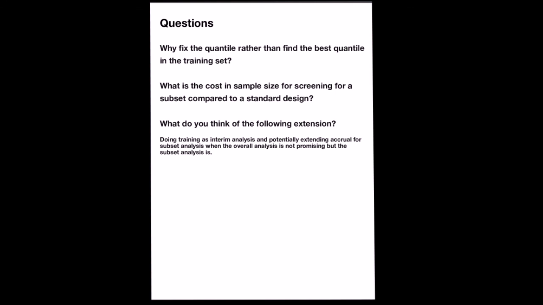So we do have one in the Q&A box from Danielle Sabanis-Bove, who's asked, would the adaptive signature design also be an interesting option if one only has a single continuous biomarker and subsets are defined by different cutoffs of this biomarker? I think even with a single biomarker, one can look in a training set at what's the optimal cutoff for that biomarker, and then test that in the testing set, or embed the whole thing into cross-validation, where your classifier is based on a cut point, and you use the cross-validation to essentially debias the resubstitution estimate of treatment effect in the adaptively defined subset with that adaptively defined cut point.